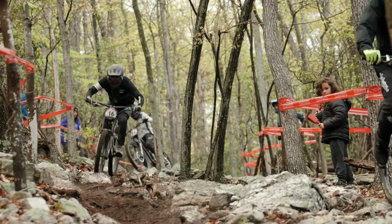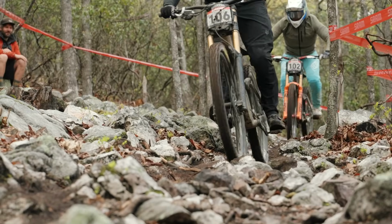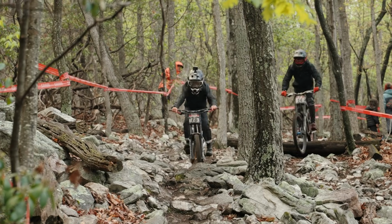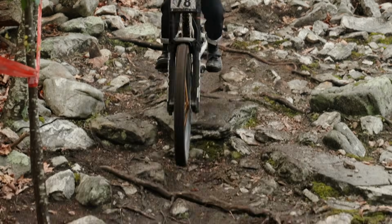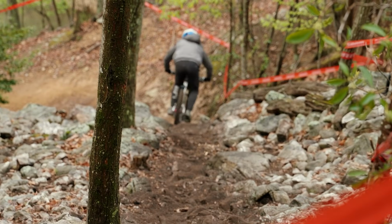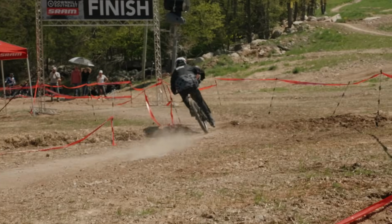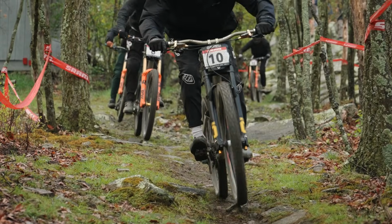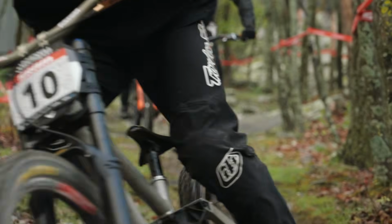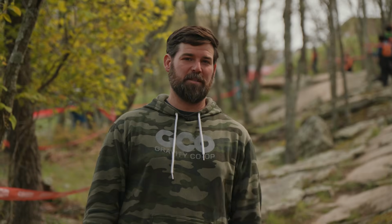This legendary rock garden is over 100 yards long, and it is littered with non-stop square edges. Any mistakes through here will knock our racers offline and squash any chance they have at reaching that podium. But make it through with your wheels intact, and you've got one final sprint right down to the finish line. Precise lines are mandatory, and even the slightest loss of momentum will take you out of the running. So bring your A game, a spare wheel set or two, and let's go racing.